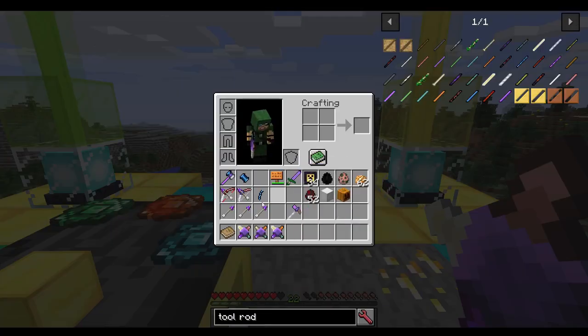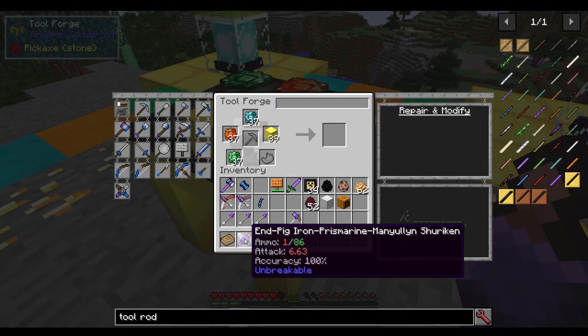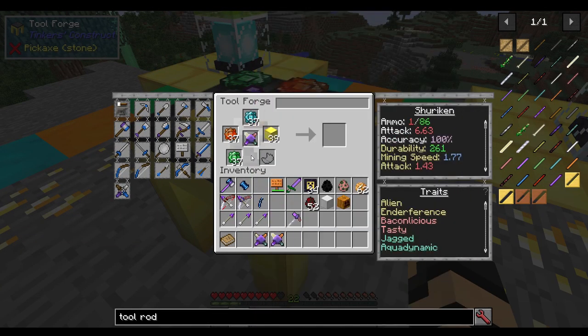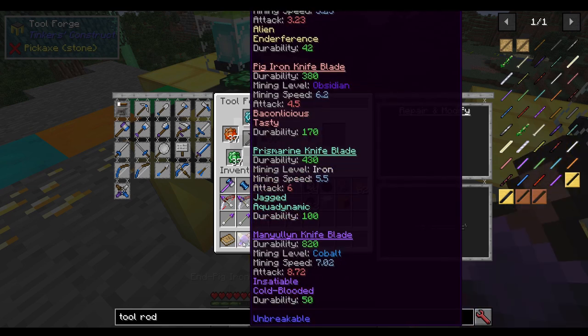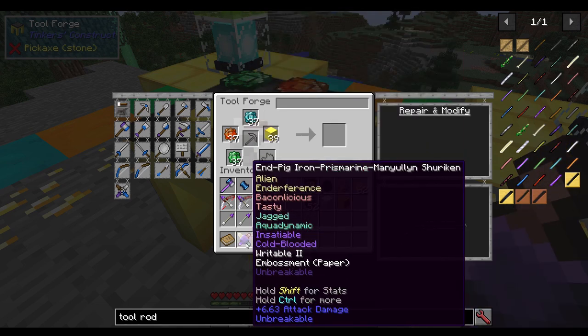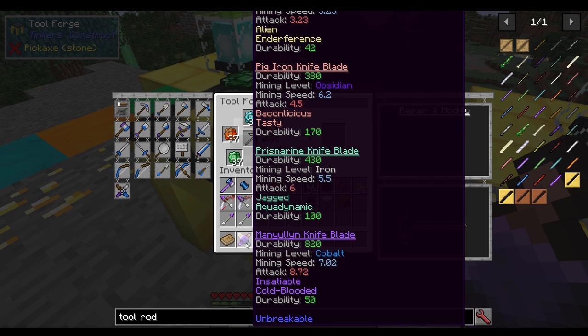But I have here, let's actually put them in place, and you can see the stats they have. Actually, that's a little bit high. Can I get it on the screen? No, it's difficult to see. But I have an end knife blade, pig iron knife blade, prismarine knife blade, and a manyullyn knife blade.